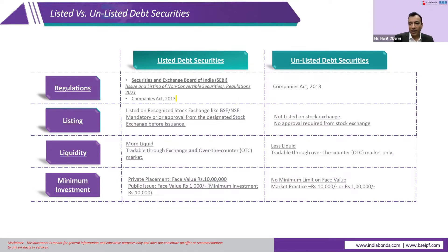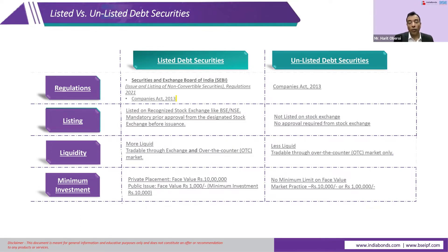In both private placement and public issue, if the security is listed, SEBI becomes the regulator and has provided guidelines within which both can operate. Private placements use a face value of 10 lakhs to ensure only informed investors participate. Retail investors investing smaller ticket sizes of 10,000 to 1 lakh rupees need far more disclosures and guidelines, which is why public issue format requires lower face values and more disclosure so multiple categories of investors can participate.